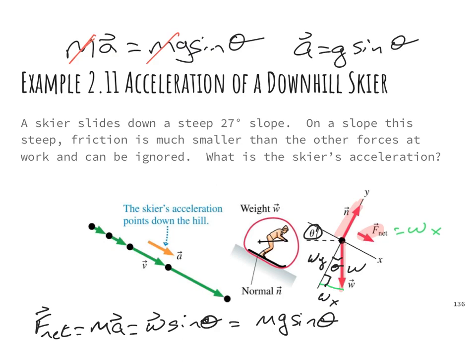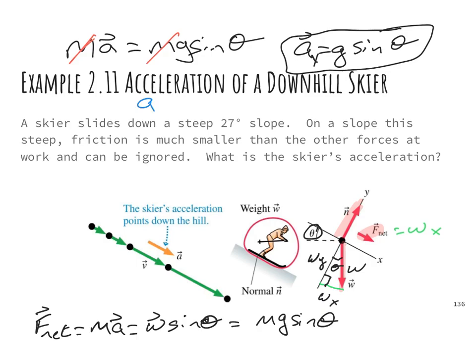And if I think back, this would be acceleration in the x direction. That is exactly what we talked about in kinematics when we talked about motion on a ramp. This formula is exactly the same as it was before. And that completely makes sense because just because we're analyzing a different way of looking at a problem, it doesn't change the acceleration of the problem. The physics doesn't change because of how we're looking at it. The physics has to stay the same.